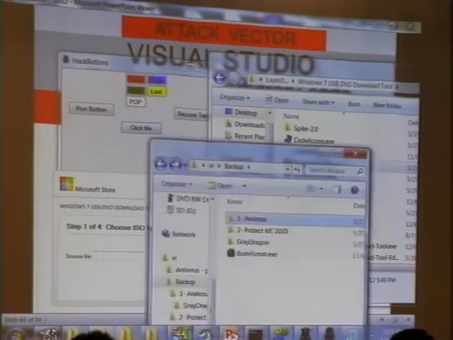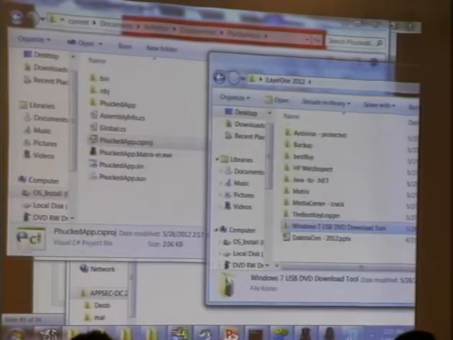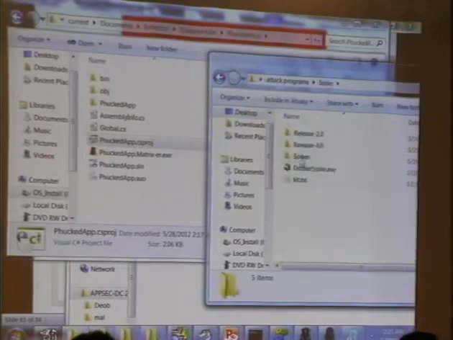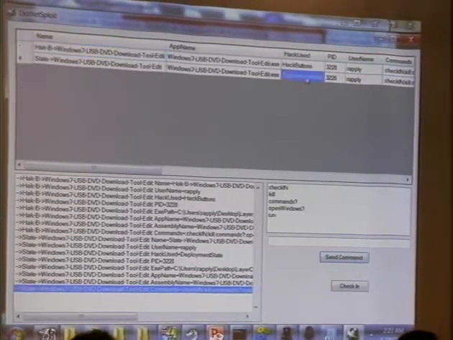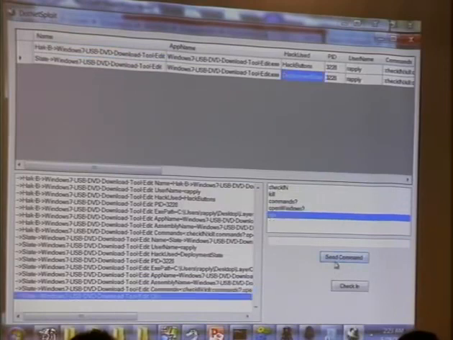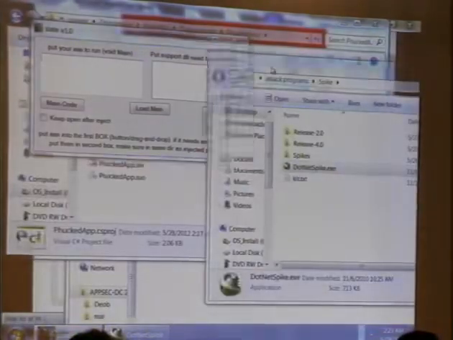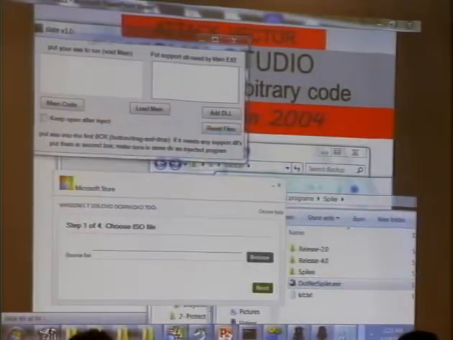Some of the other stuff, just to kind of do some tool dropping knowledge. Go to here. This is, of course, all up on my website for free. I put in a named pipe communication module between all of the payloads, so we can come back to this hack buttons deployer. You can say, let's see, run, I think, right? Send a command to run it, and now we can reopen this inside of our target. And so you can do a sustained communication with it, and it stays live inside of the process.